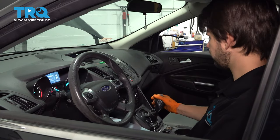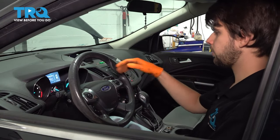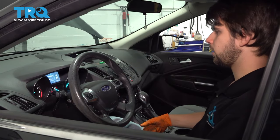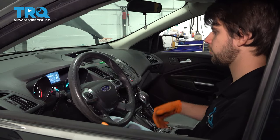Put it back into neutral. We'll slow down the wheels, put it in park. Now let's lift it up. The engine has fully warmed up, I can see, or at least mostly warmed up. Unless you take it for a drive, it's hard to fully warm up the transmission with it on a lift, but that's why you run it through the gears, let it run for a little bit.